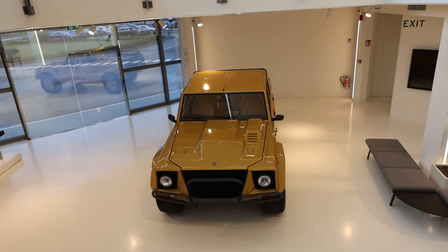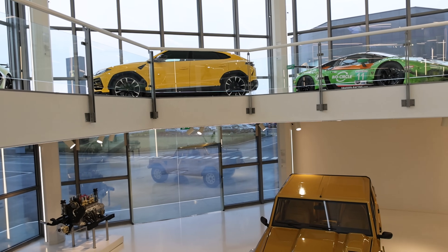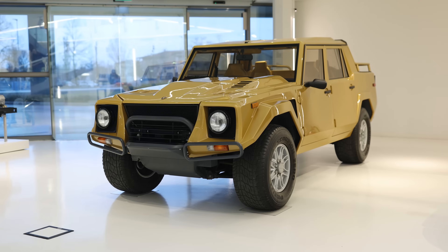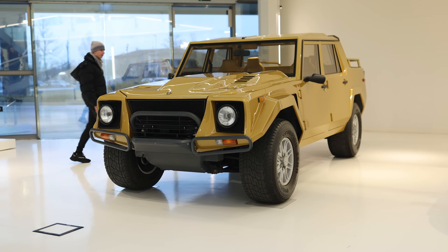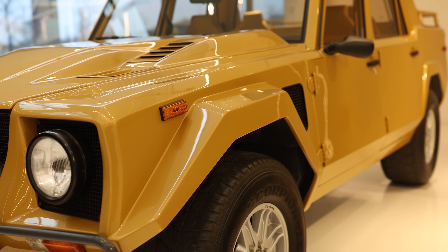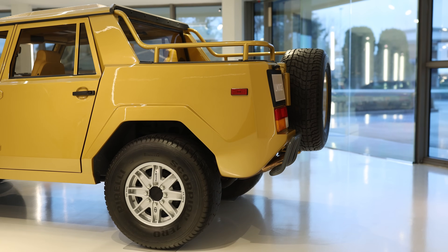This is an interesting scene — you have the original Lamborghini SUV and then the current generation new Urus Lamborghini SUV. This is the first time I've ever seen the original one in this color; I've seen a couple before in red, but it's just such an interesting looking vehicle. I wish it actually took off. This one is cool because it's right-hand drive, manual SUV. Very Hummer-looking, very military-looking.